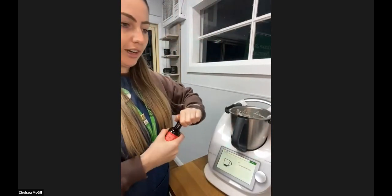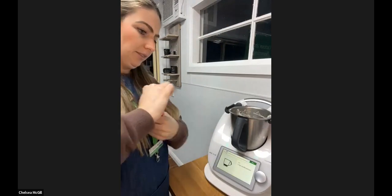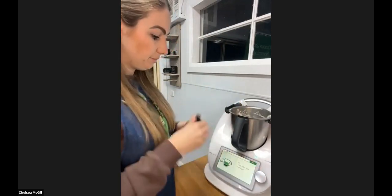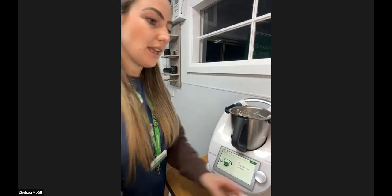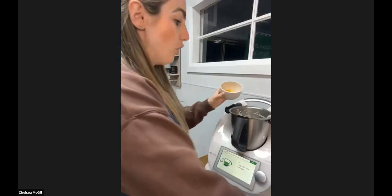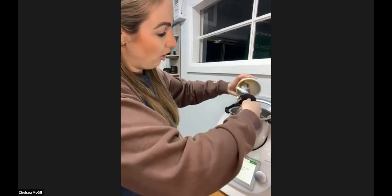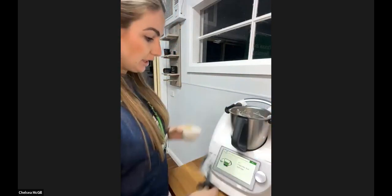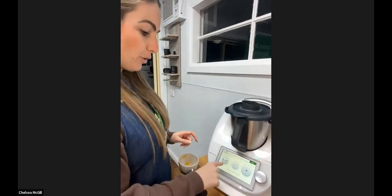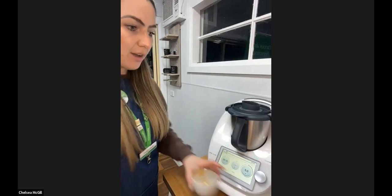A teaspoon of vanilla. Sorry, I keep leaning in front of the camera. My ingredients are on the wrong side. And then 3 egg yolks from the eggs that we used before. So we are using the whole egg, just in a couple of stages. And spin that one around for 10 seconds on speed 5.